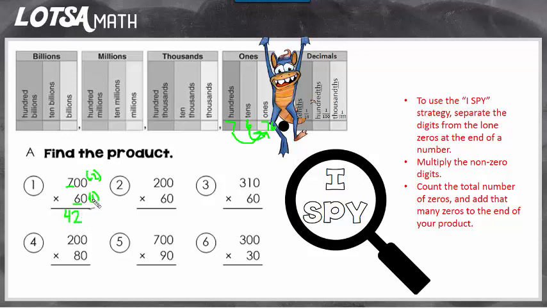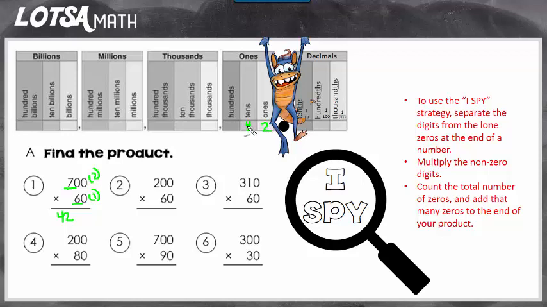But that can't be all we did, because we can't ignore these places and move values around without moving them back in the end. So since we moved the 700 2 places to get it to 7, and we moved the 60 one more place to get it to 6, we've moved it 3 places that we really shouldn't have. So all we have to do is move it back those 3 places. So 7 times 6 equals 42, which would go right here in our place value system. But remember, we ended up moving it 3 places altogether to the right. So now we need to move them back those 3 places to the left.